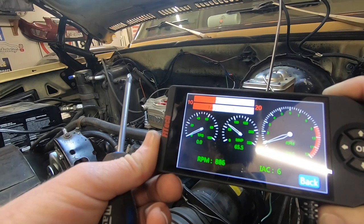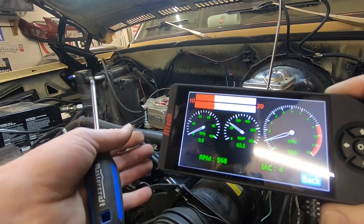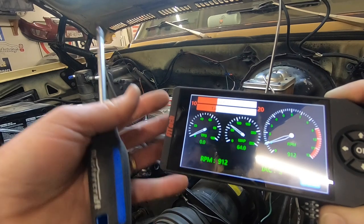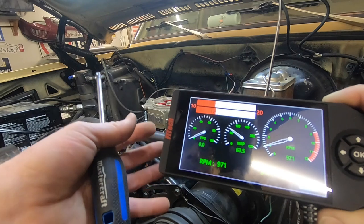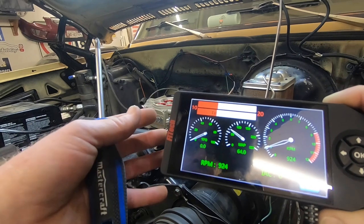So it's running and we've got the initial setup done. I think we're almost ready to go for a drive. That won't be in this video, but stay tuned.